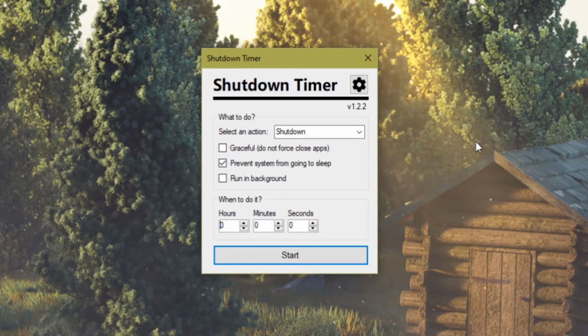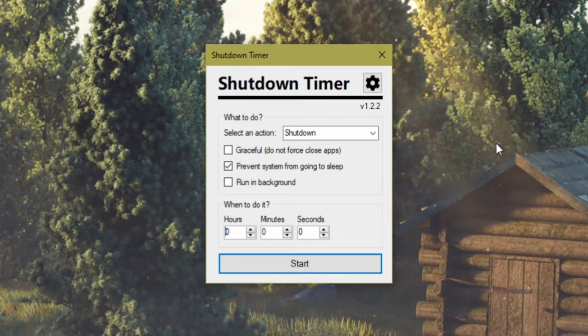If you're a parent trying to enforce a bedtime on the computer or trying to prank a friend or family member, you are even able to lock down the shutdown timer behind a password, so it will shut off regardless. Although that doesn't exactly stop them from just simply restarting it, it does, however, discourage them from going through the effort of booting the computer back up, or it's just ruining their Warzone game.